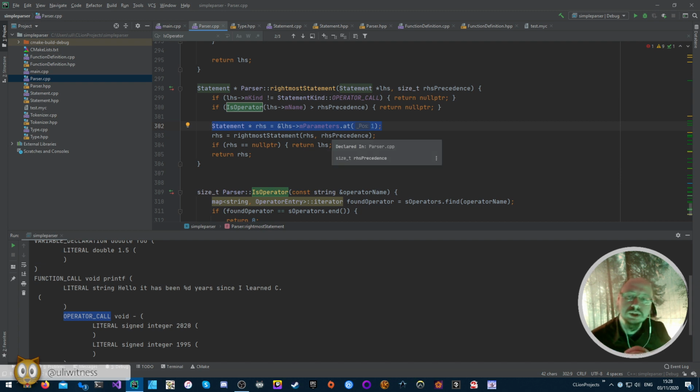But if it's an operator that has lower precedence than us, it is already.